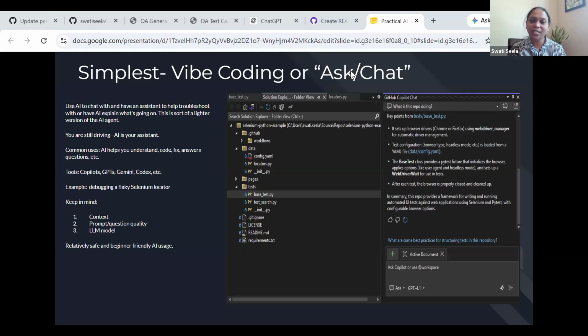The safest and easiest way to get started and engage with AI is to just start asking it questions, because at this point you're still in control. All you're doing is delegating some search functionality or some repetitive tasks to AI. It's not doing the task for you, but it's giving you answers that can help you make quick progress.